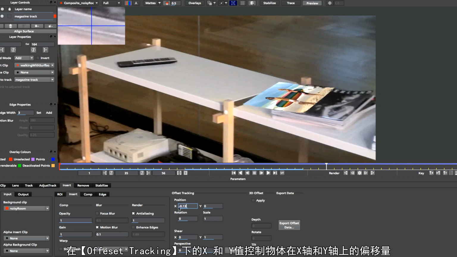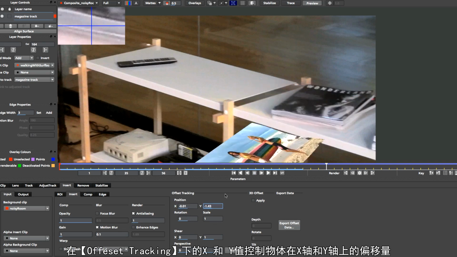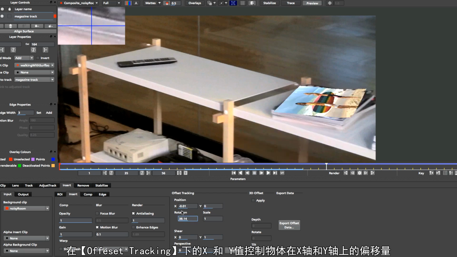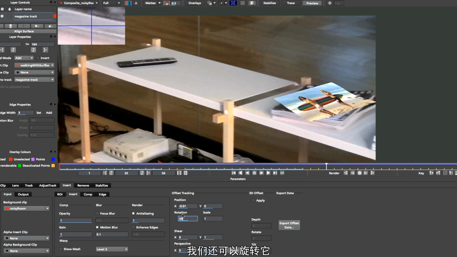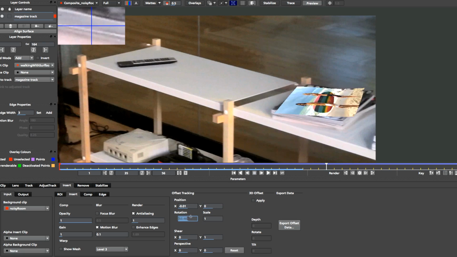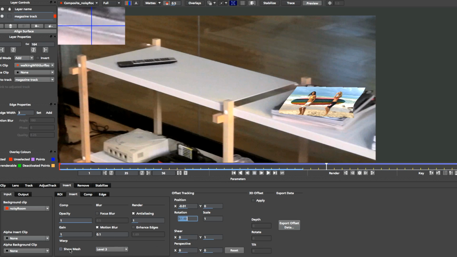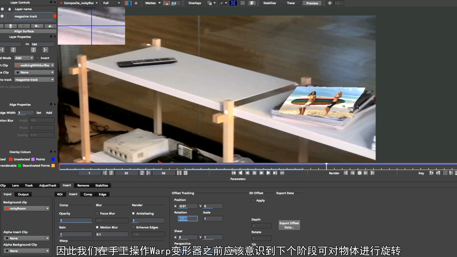So we can offset it either X or Y. We can also rotate it up if we need to. Now watch what's happening here is that as we're rotating, let's try and bring it there. The rotation is happening downstream of the stuff that's over here, so it's happening downstream of the warp. So that's worth noting. So if we're going to use the warp and you need your image to be moved in a different way, you're going to have to think about that before you get to this stage.